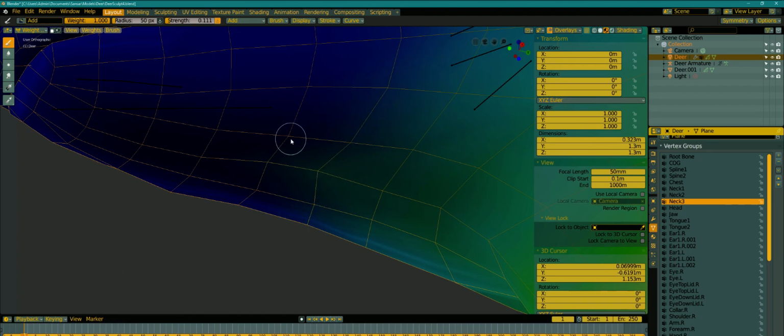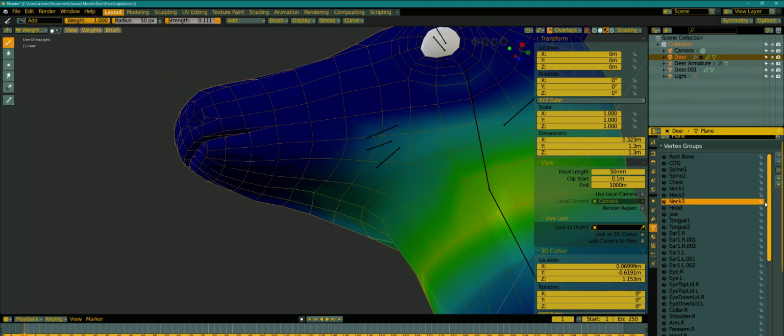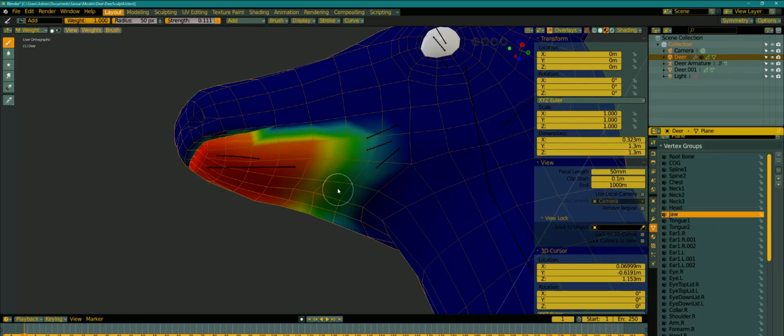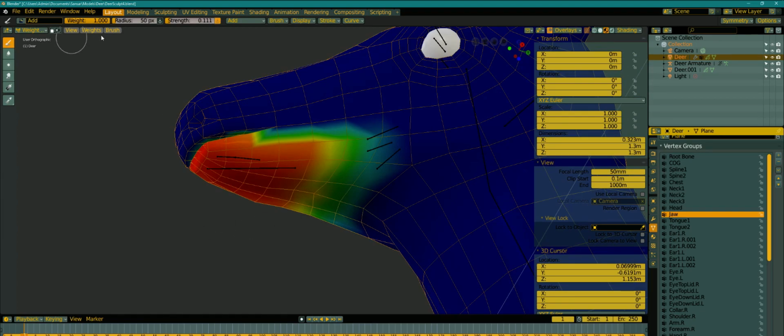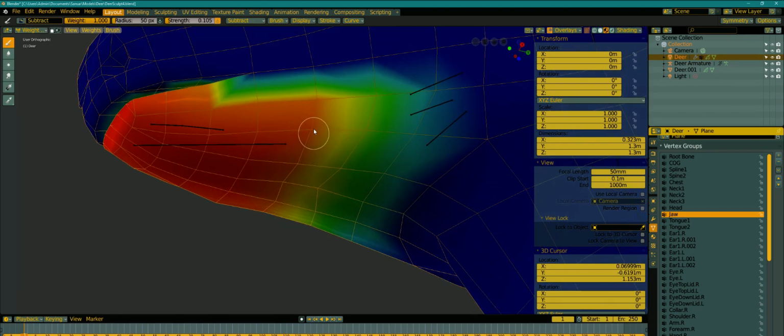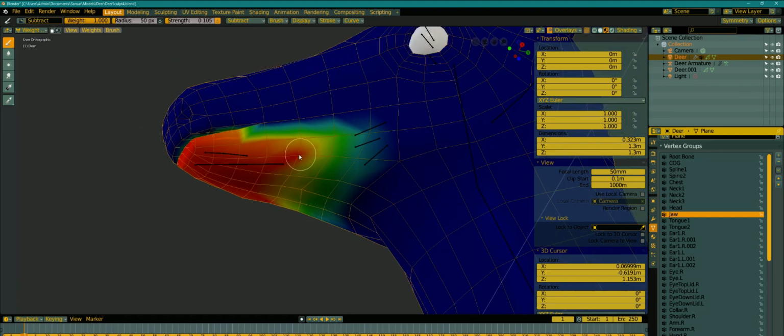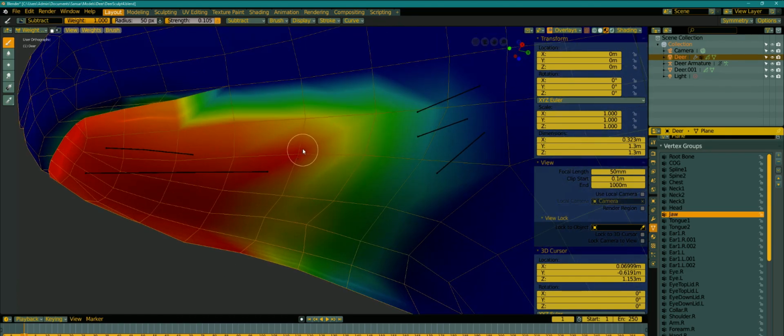Because if it doesn't have any weights, it can't normalize the weights to something else. So there's the jaw. And I want to subtract. Subtract. Just like that. See, this one doesn't have another bone connected to it.